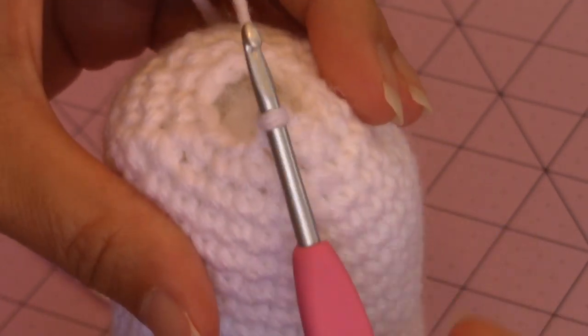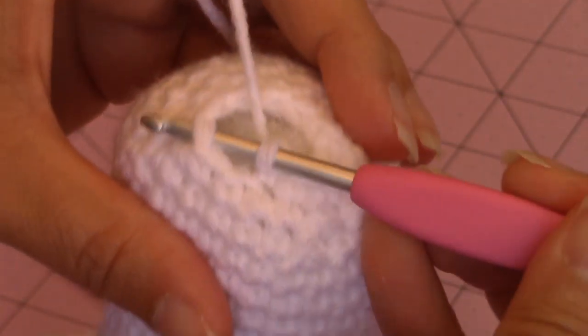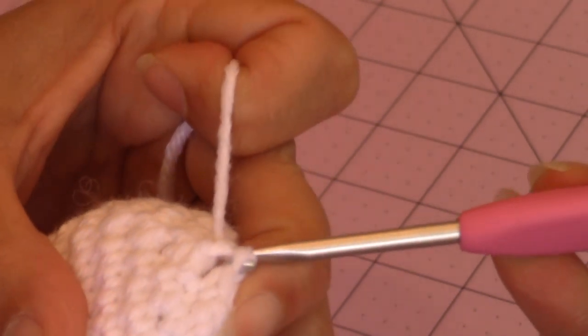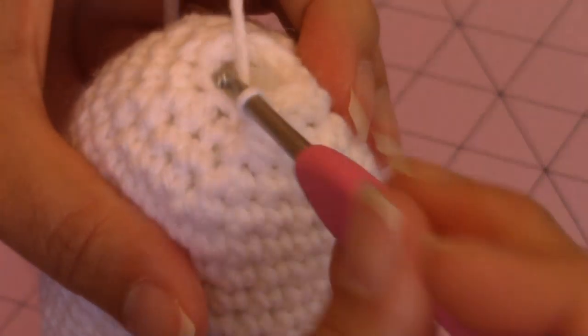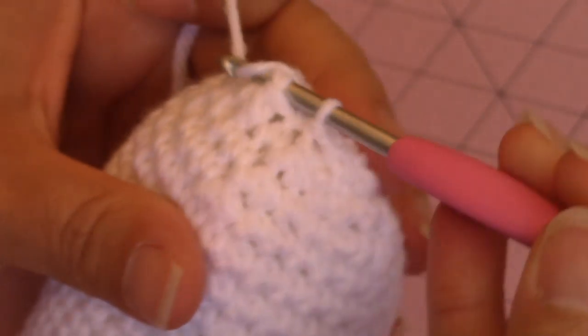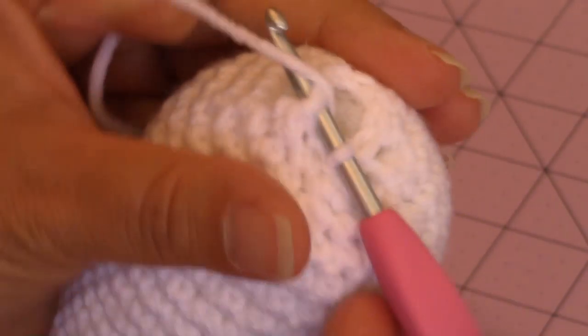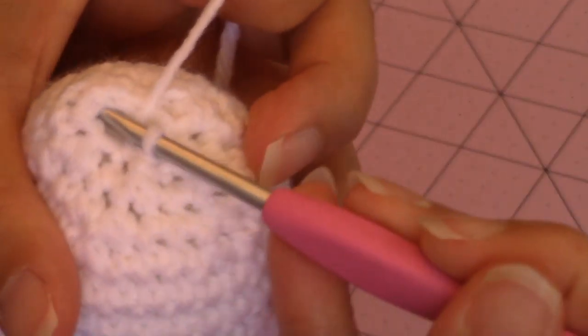Now I'm just going to slip stitch close. So I'm going to skip a stitch, go into the next stitch. Then I'm going to yarn over, turn the hook upside down, and bring the yarn through both loops for a slip stitch. And I'm going to repeat this all the way around until the leg is closed. So I'm just making slip stitches all the way around.